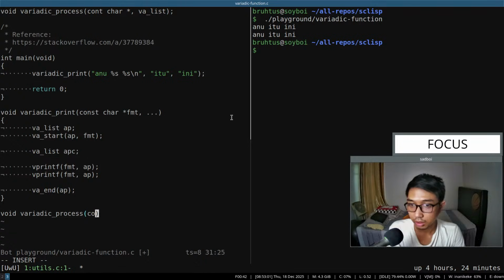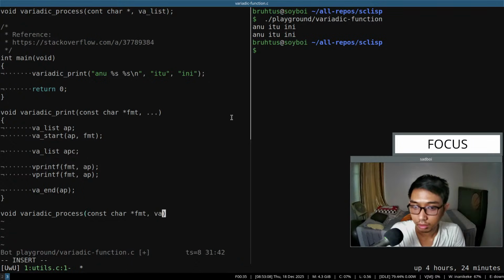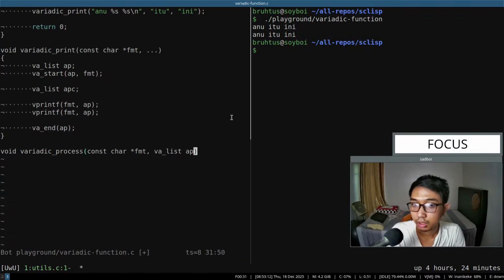Variadic process. Char fmt. List ap. No. Let's add this.